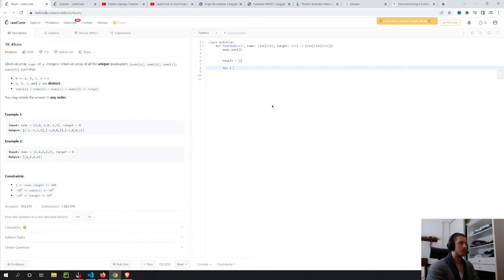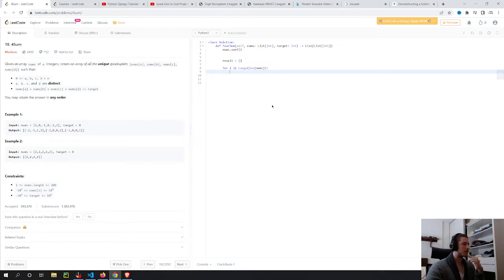So for i in range length nums, then I need to create a left and right pointer, if I remember correctly, and then I need to sum the numbers based on that and increase or decrease the left and right pointers until I find the target, and then I increase the left pointer.